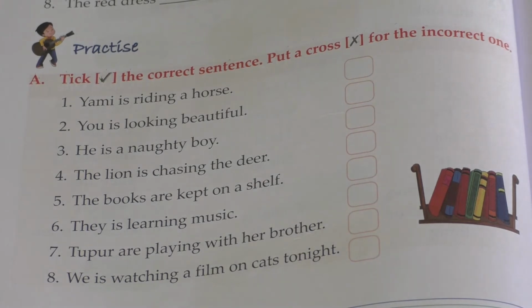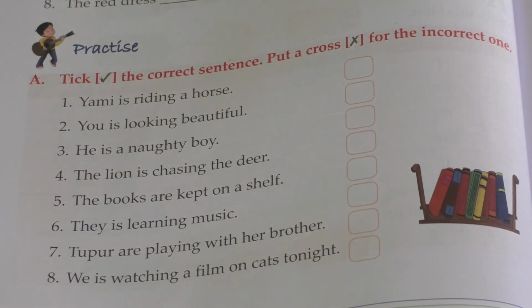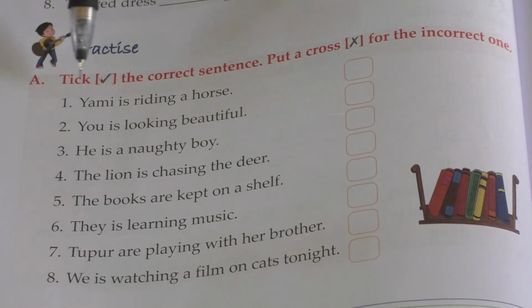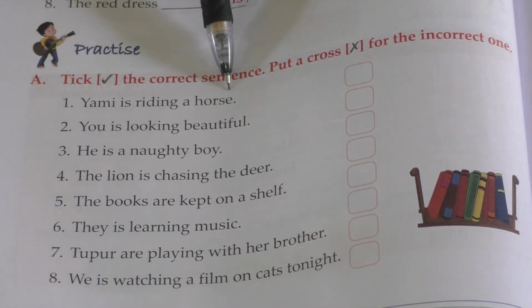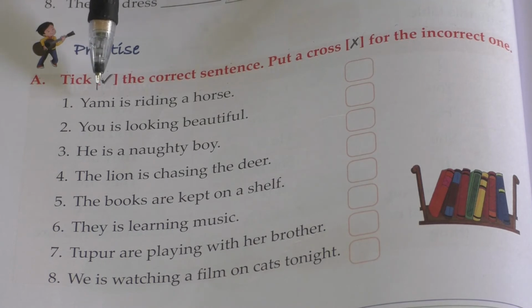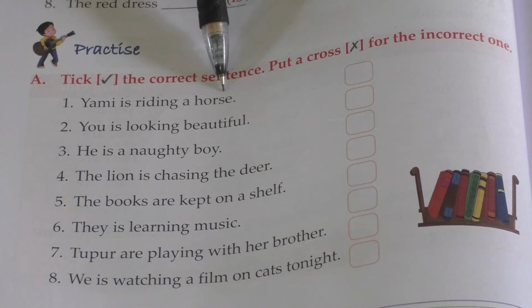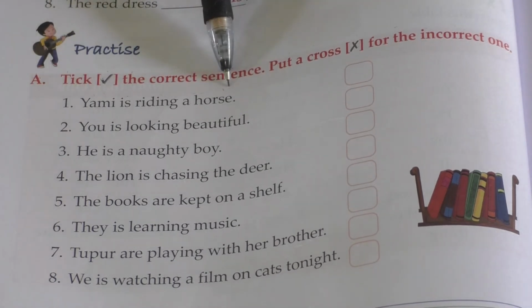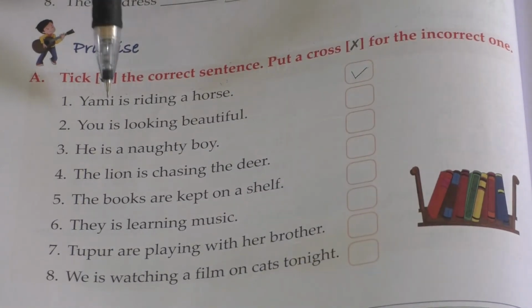You will have to read each sentence twice in order to understand the correct sentence. Yami is riding a horse. Again we shall read it. Yami is riding a horse. Is that correct? Yes, it is correct. So I shall put a tick mark.